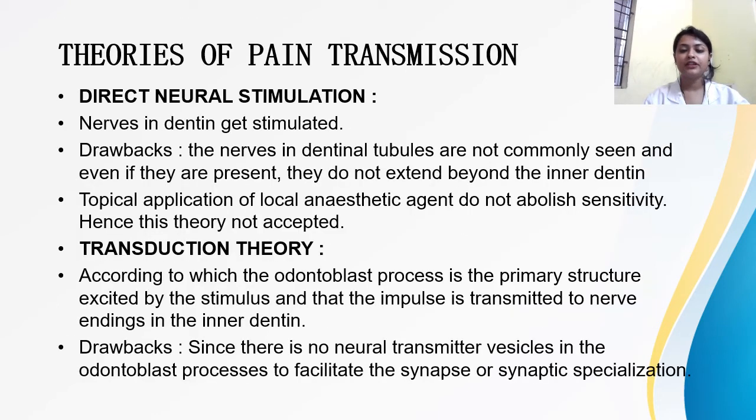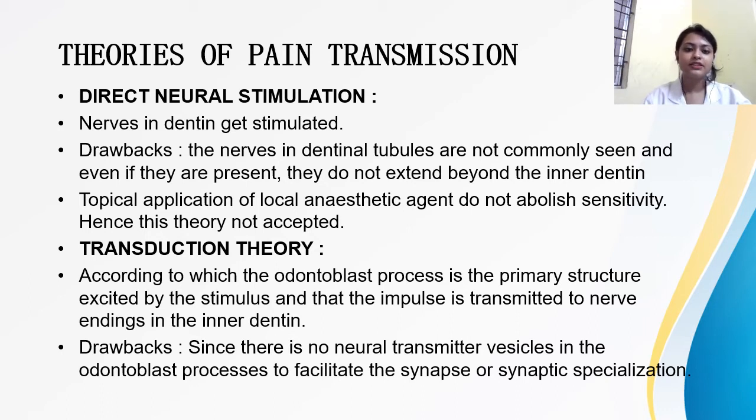Now a few theories of pain transmission, the most important one. There are certain theories. The first theory goes by the name direct neural stimulation. Here they are telling the nerves in dentin are getting stimulated. But what is the drawback in that? The nerves in dentinal tubules are not commonly seen, and even if they are present, they do not extend beyond the inner dentin. Topical application of local anesthetic agent does not abolish the sensitivity. If it were only because of the nerve, then it would abolish the sensitivity, but it does not happen. So this theory was not accepted and was eventually discarded.